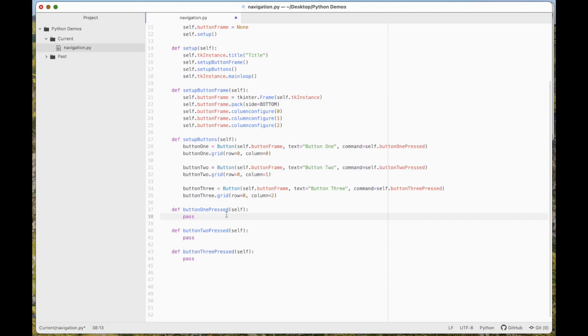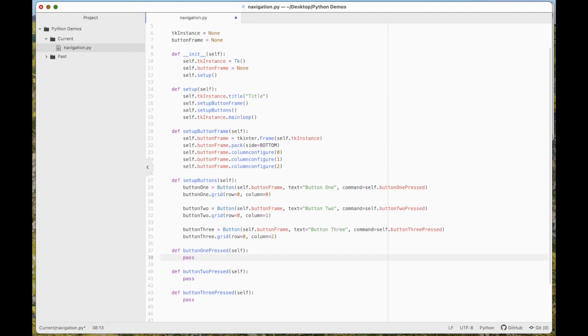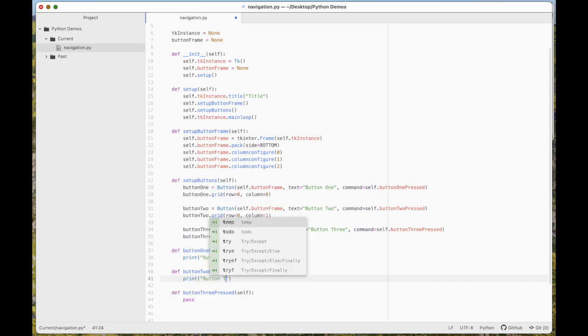Okay, so all that's left, remarkably, is to just implement these functions, which consists of print statements like button 1. So when you press button 1, something happens. So you can test the basic functionality of a button.